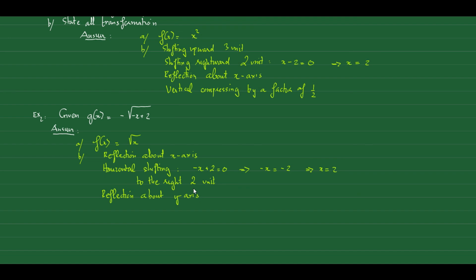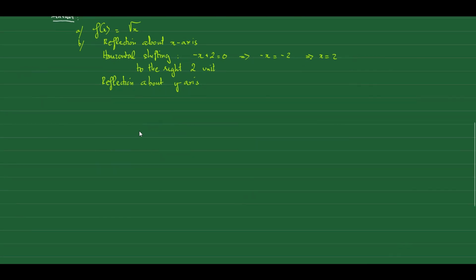The next one is a little bit harder. Example 3. A function like this: g of x will be negative 3 times the absolute value of 2x plus 1, minus 1.